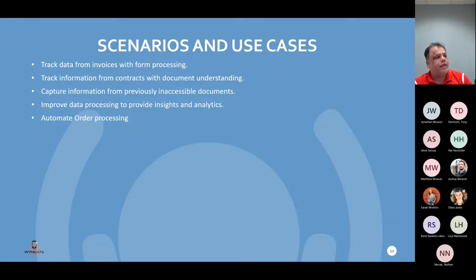And then track information from contracts with document understanding. I worked with a consulting firm in Atlanta to basically streamline their contract processing. So when the contracts come in, it recognizes who the client is, the address, just in case there is a dispute, what the email address should be used, and so forth.